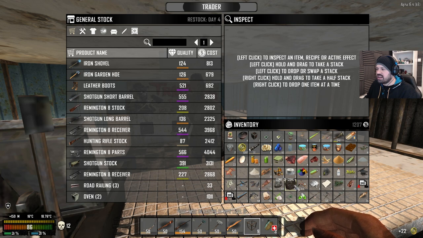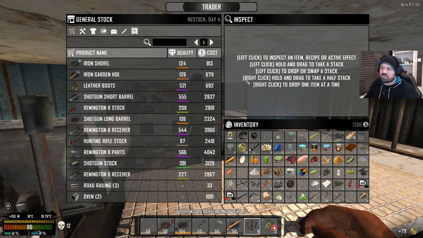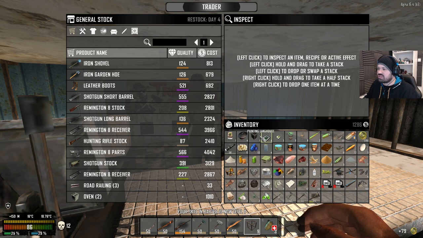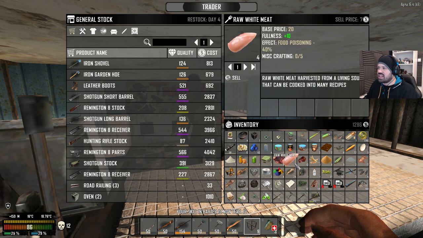And what else can you sell? That's pretty much it. Oh, we could actually do the mini bike handlebars because we can sell them. We can craft it ourselves later. Like, we don't need that right now. That is awesome. Mossy brew, we keep that. I think that's it. I don't think I want to sell anything else right now. Not at this stage, no.